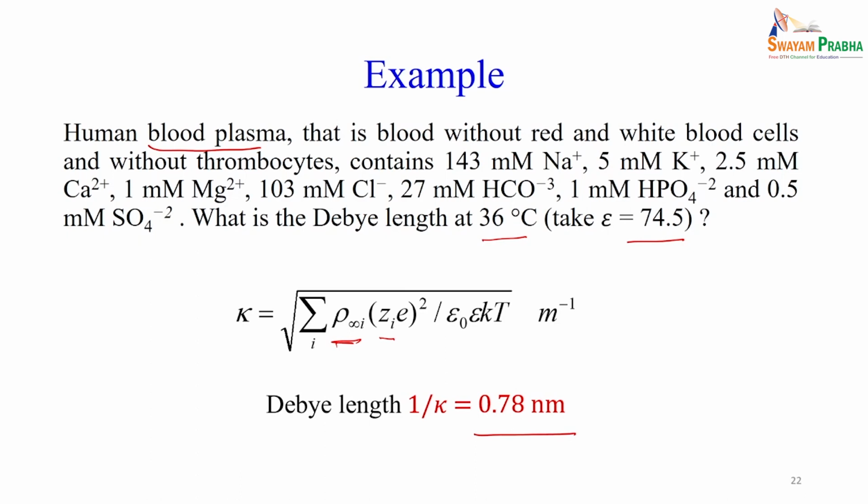So, depending on the salt concentrations, we can change the electrical double layer, and depending on the concentration, the thickness of the double layer, or Debye length, we can increase or decrease. So, it will ultimately also determine the strength of protein-protein interactions. At the same time, it will also determine the stability. So, the electrical double layer has both roles, stability as well as protein-protein interactions.